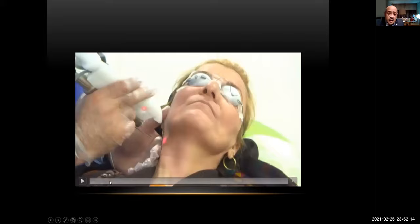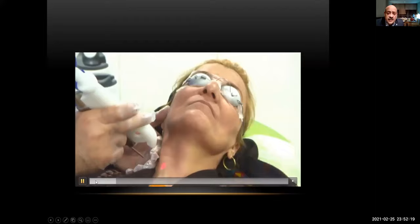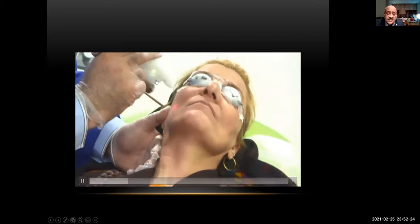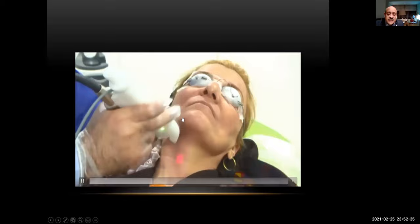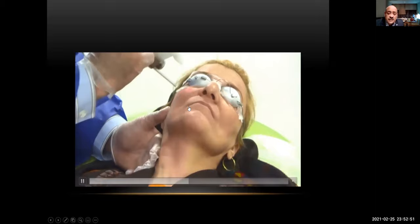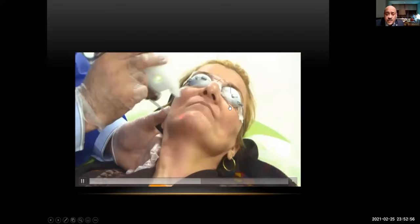This is another video with the procedure, where we are seeing the procedure. In this Fotona accessory, it is the view matrix view, which is having a temperature sensor, and we adjust the temperature, what is the minimum, what is the maximum, and then when the temperature is at the set level, it is giving yellow color. If it is below the set level, it is green, and when it goes above the set level, it goes to red. And we have to be doing painting, as we can see, while the skin is stretched, in order to have better optical penetration. As we can see, the patient is relaxed, there is no pain, I'm not using cooling, and everyone is happy.